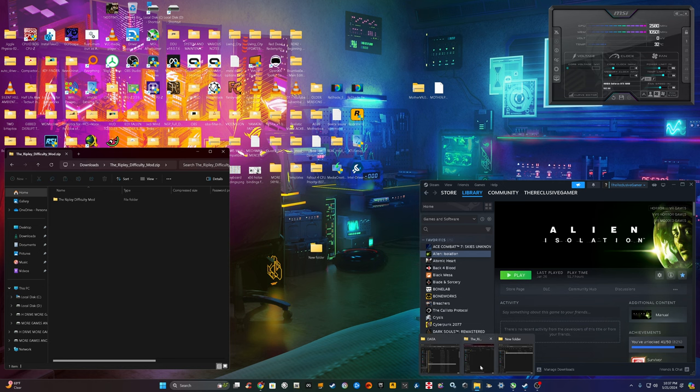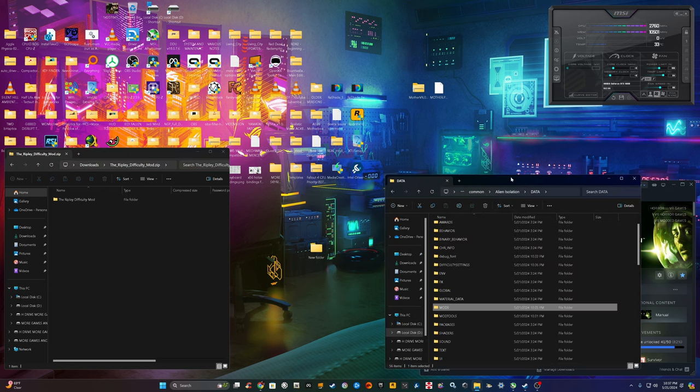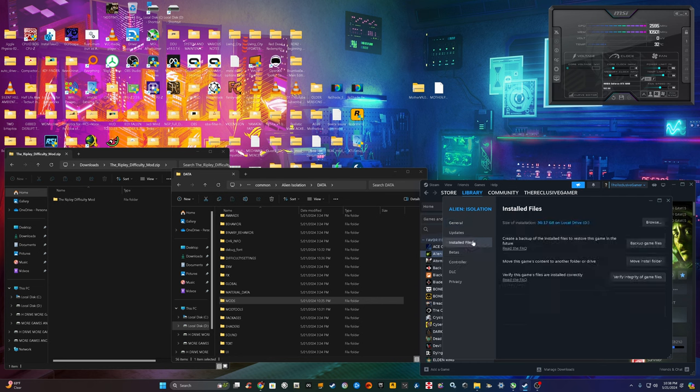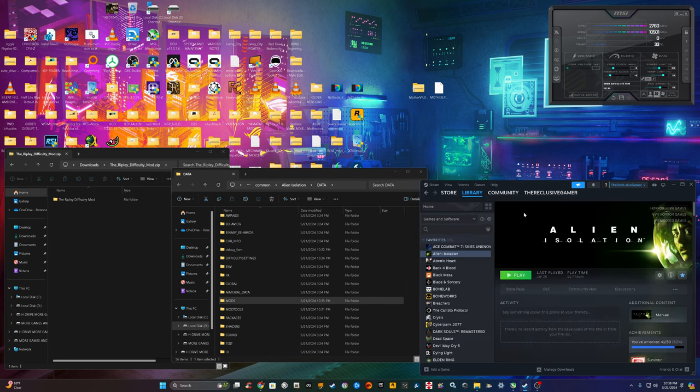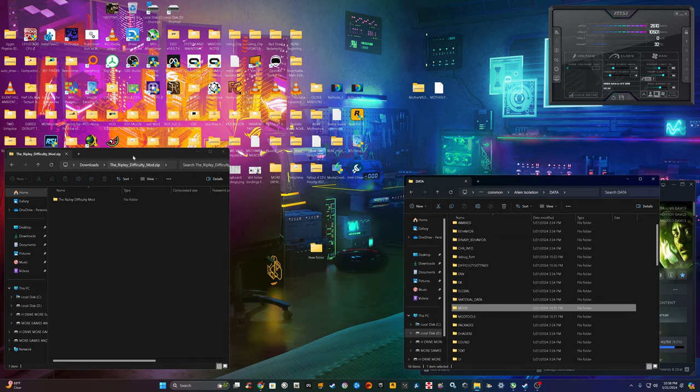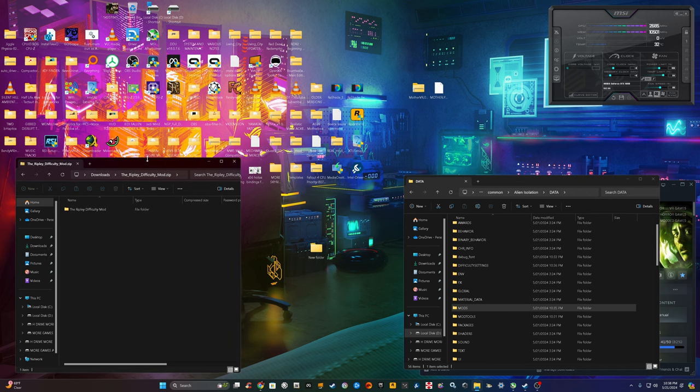So yeah, all right, where is it? Okay, here is the main folder. By the way, if you can't find your folder, right click onto the game, like from Steam for example, hit properties, hit install files, and then press browse, and it goes directly to your install file. Just in case anybody is new to the channel or just a newbie in general in terms of modding, that's how you do it.